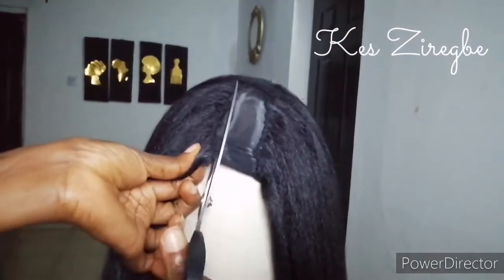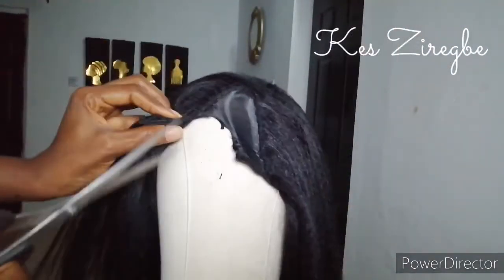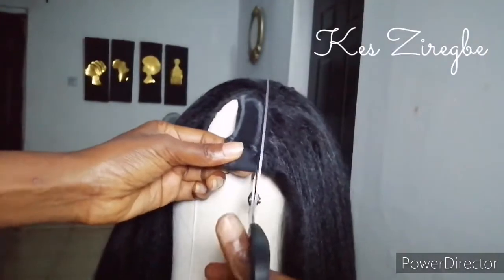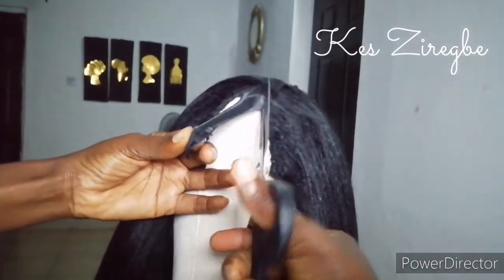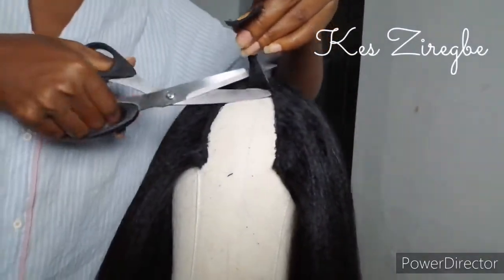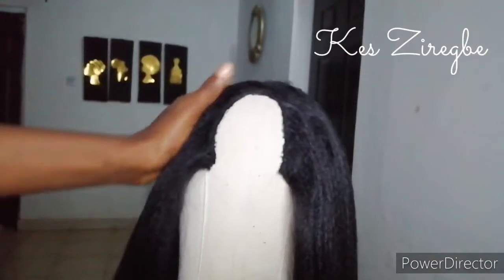So now that I'm done, I'll take my scissors and just cut around that part, following the U pattern. You want to make it as neat as possible, and you don't want to cut any thread there so that it doesn't open up or anything like that. So yes, that is our U-part wig.